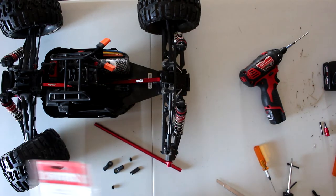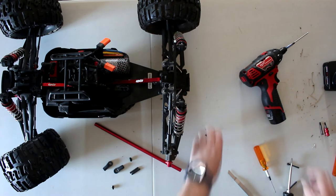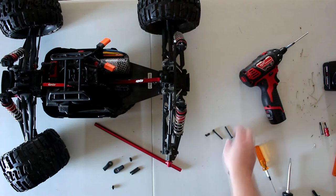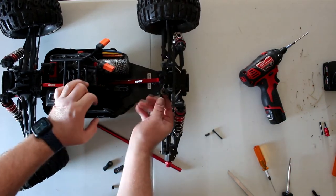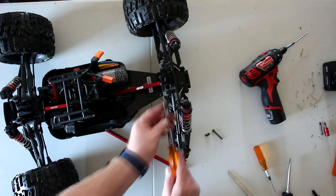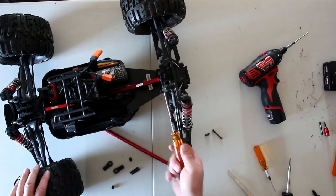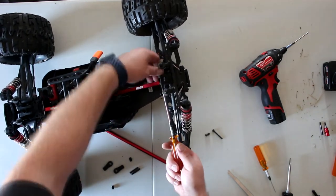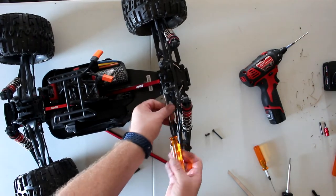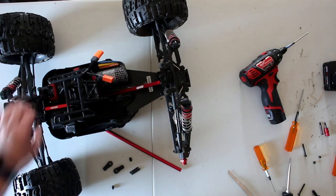We'll need two four-mil nuts. Those nuts will go on these screws here that I hope are long enough. They should be more than sufficient. Yeah, they are — but I don't know why they specify 25mm because these 35mm ones are way too long. I'll put the brace in place and find the correct screws. Actually they don't even have nuts — they are pre-threaded, so I'm not sure what to say about that.